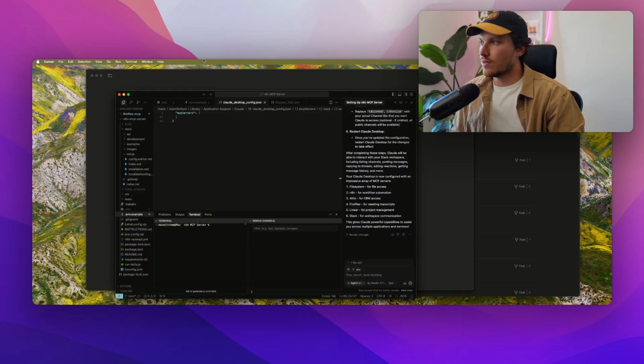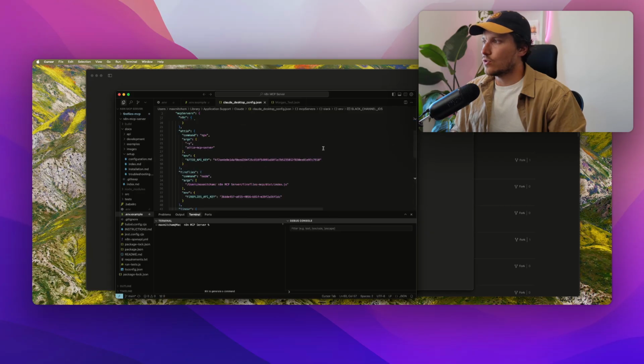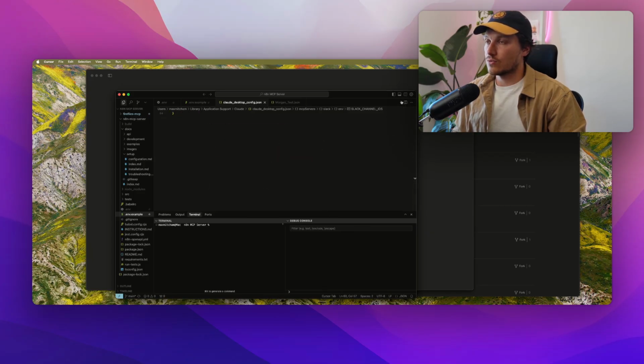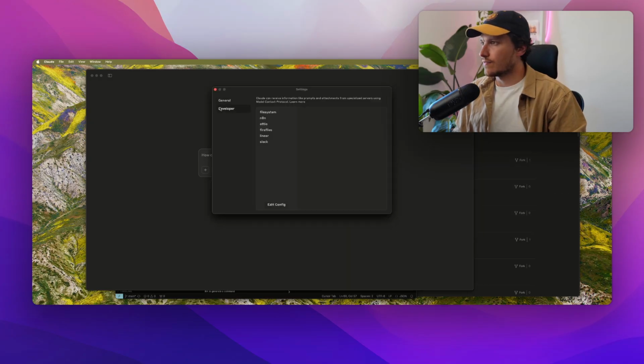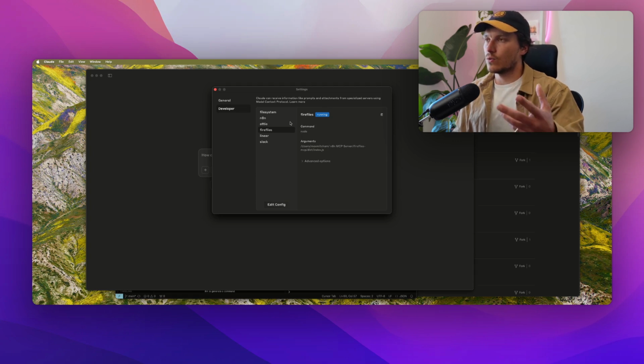Well, it all started with Cursor. What you can do with Cursor is ask it to set up the environment for you and then save a file, which you can then upload into Claude. You can do that via, I think, settings, and then you go to developer and add in the file. But you wouldn't need to do that every time. Once you've added the file the very first time, it will work for you.